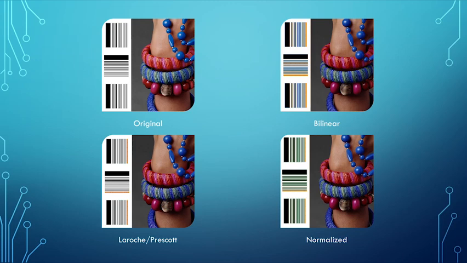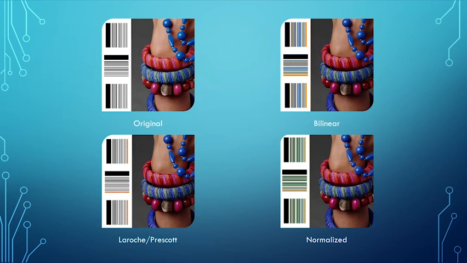It's very slight in these images, but you can also tell that the bilinear method doesn't have as much detail in those bracelet's braiding as the LaRoche, normalized, and original do. What stands out the most in these detailed shots are the black and white bars, and as they increase in frequency, you see more and more color artifacts.